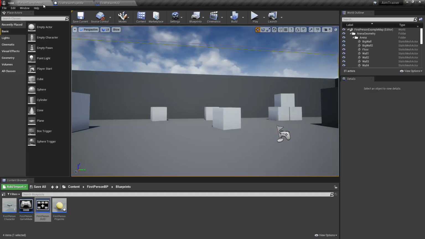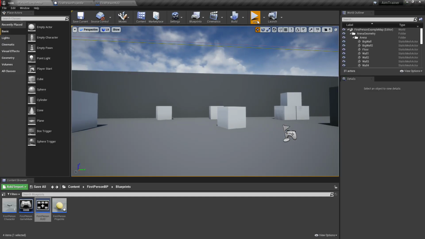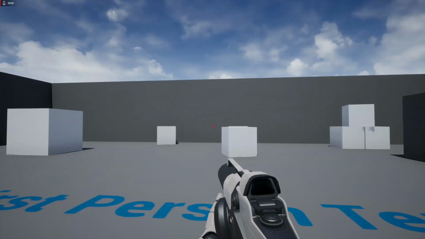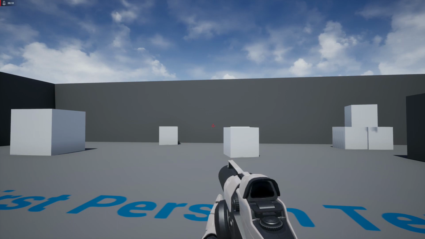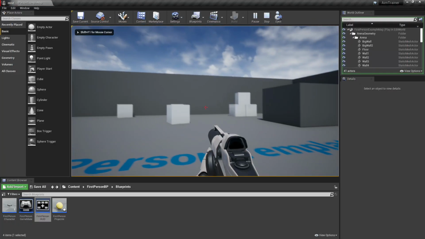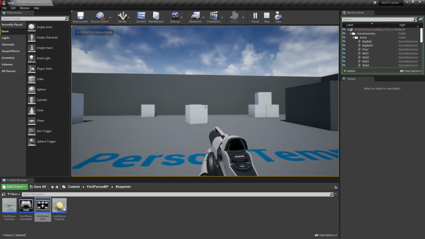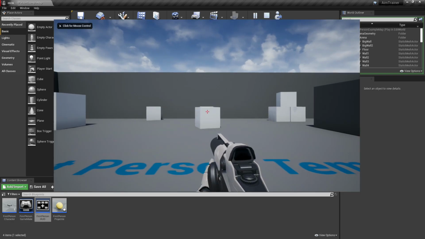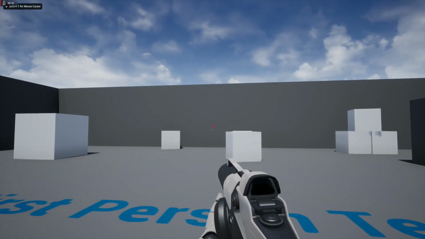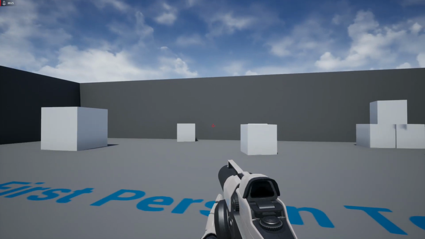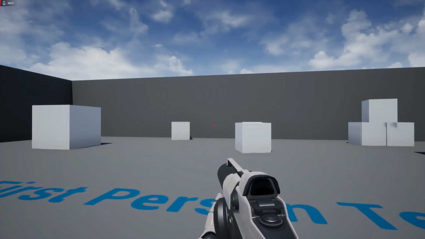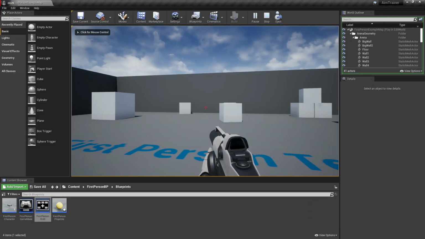So now that we've got that fixed up, let's take a look at what else we need to do here. So one thing I did just notice is that depending on the size of my screen, if we hit F11 and change the screen size, our projectile is right on target, but when I maximize the screen size, it is falling a little short. That's because we're using the actual screen itself and dividing the size of the screen in half, so it's moving that crosshair.